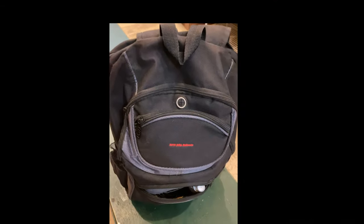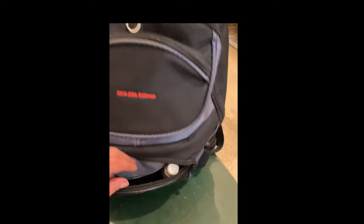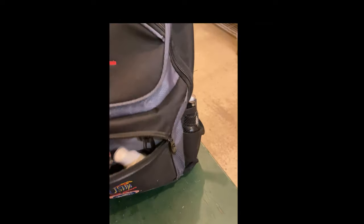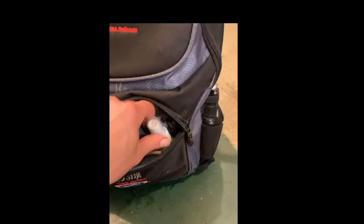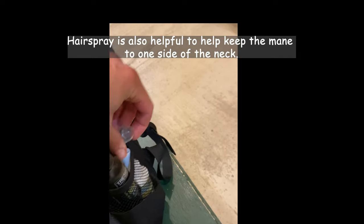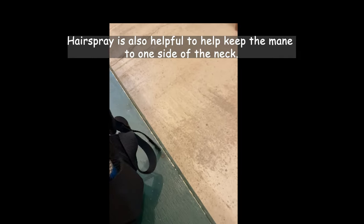This is my show backpack. I take this to every show. It has the essentials in it that I carry around with me during the show. I have some spurs, fly spray, hairspray for me, some scent remover for the horse.